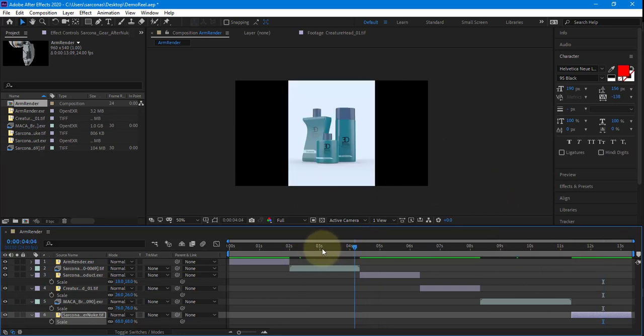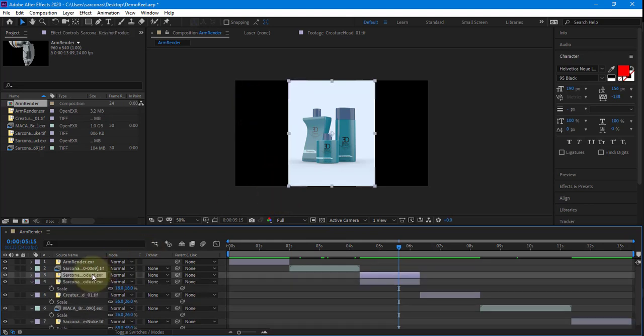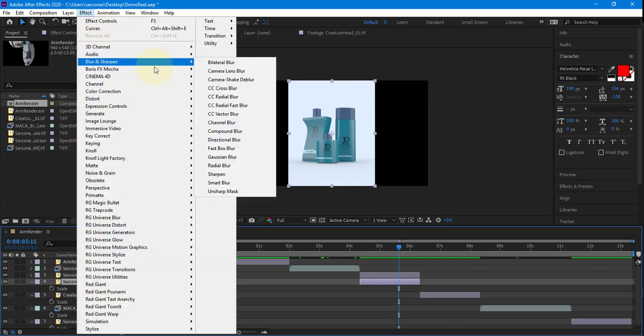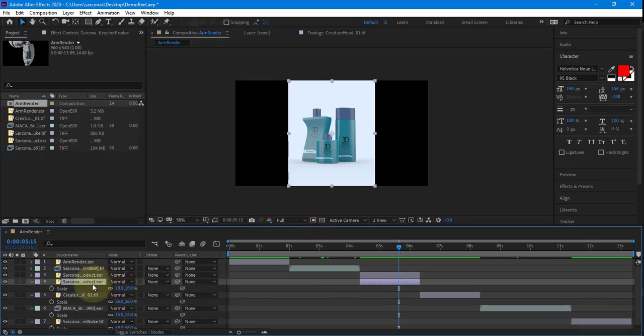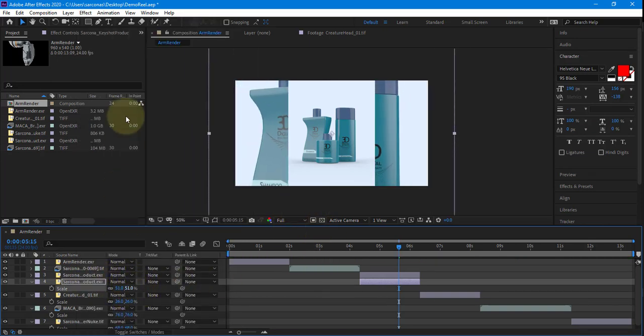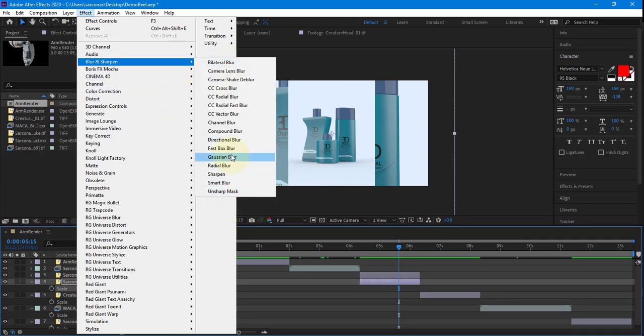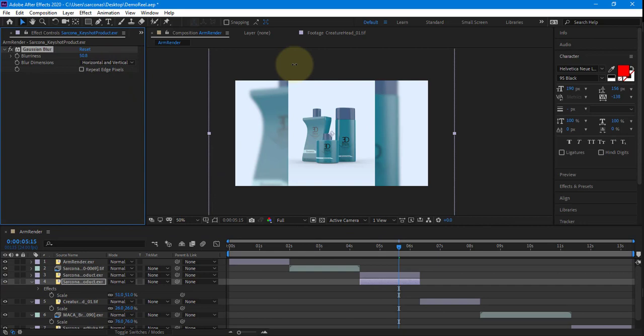So if you wanted, let's say you had this image, you didn't want the black on the sides, you could take this and duplicate it. And the one that's on the bottom, you would just go under Effect, Blur, and then we would blur this. Before I do that, I'm going to scale it up further, like that, and then go to Blur, and then go to Gaussian, and then crank that up. And all it does is give you a color that is very similar to the colors that are here. So it makes it stand out a bit more.